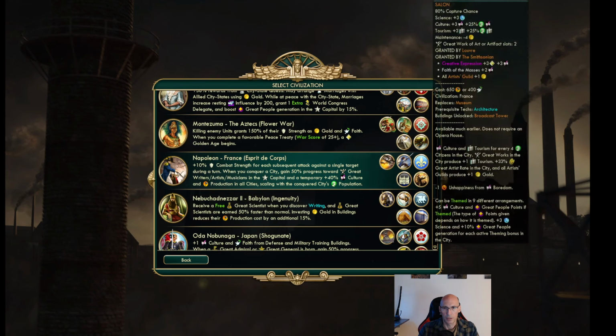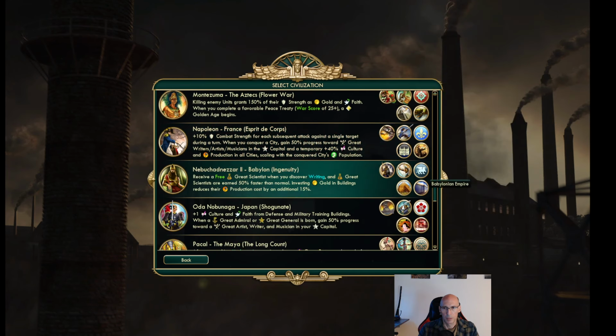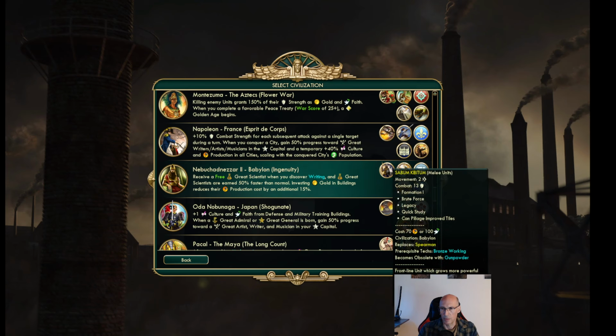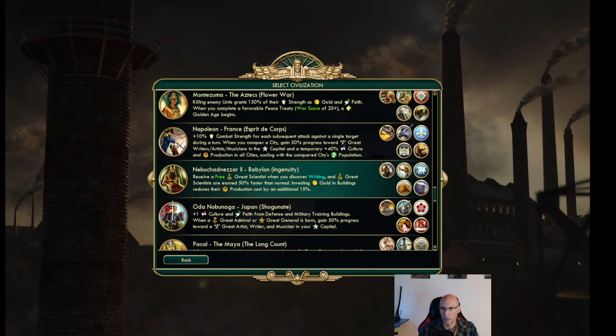Napoleon. I think we played as him and done that. Babylon. Hang on. Is he now? What has he got? They changed it. It used to be indirect fire. Fix bonus damage on wounded units. Marksmanship. Okay, then we got that. Spearman.